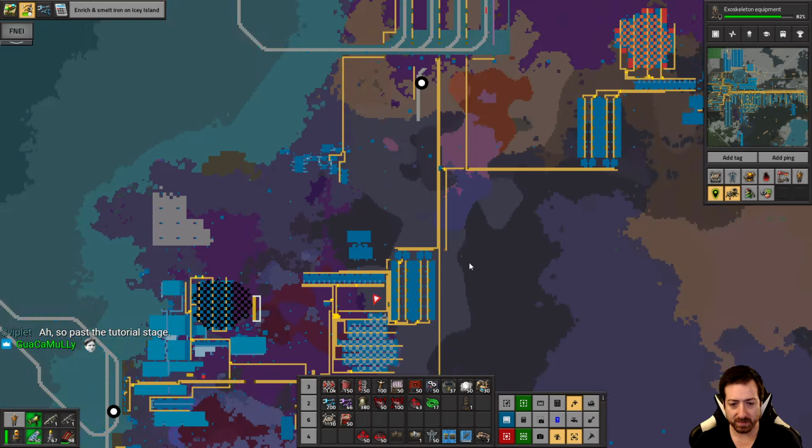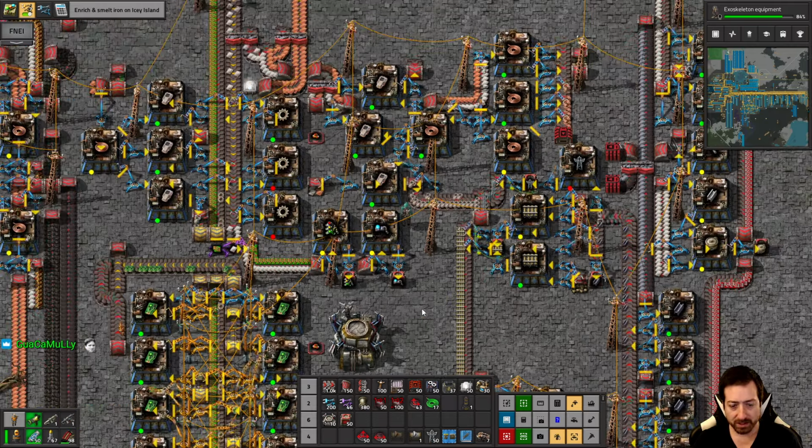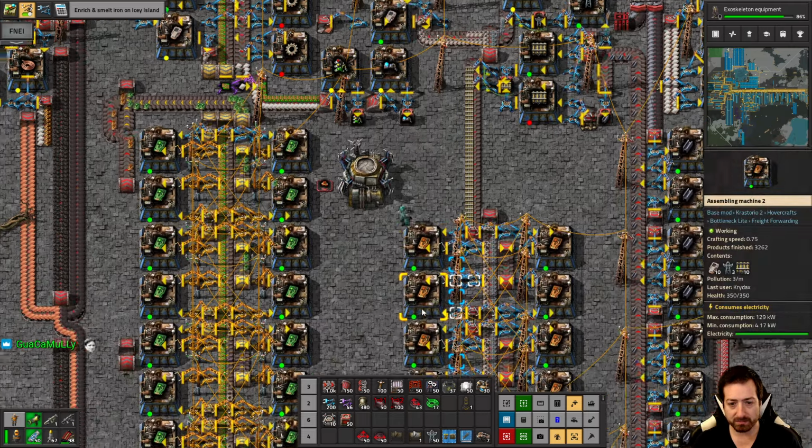Anyway, we should have our nanobots now. That's why we came back. And I feel like I should do something else while I'm here, but I don't know what it is.